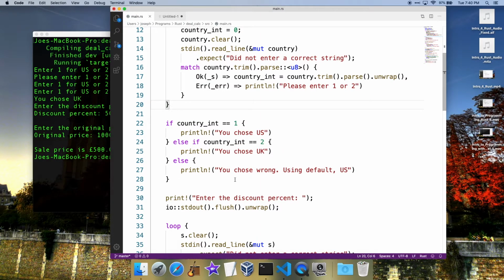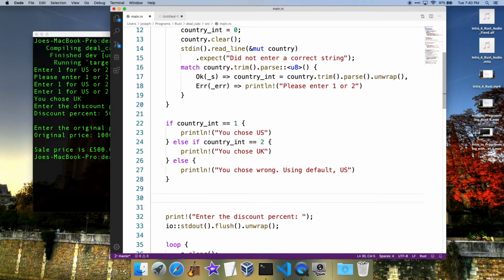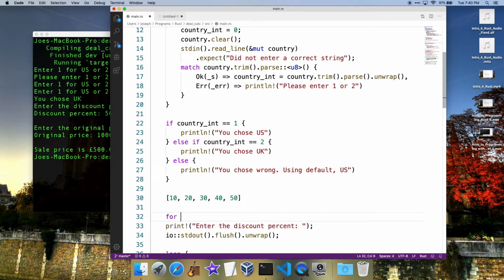So often what you're going to have is like an array. We had that discount percent as an array the one time. Remember, it could have been 10, 20, 30%, 40%, 50%. So what the for loop does is you'd say for I, or whatever you can use there, which just means iterator, in discount percent.